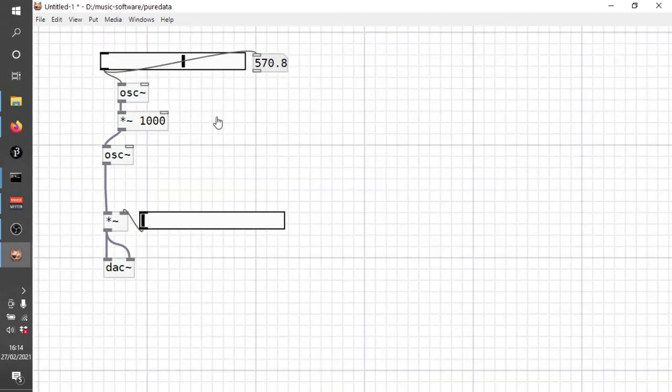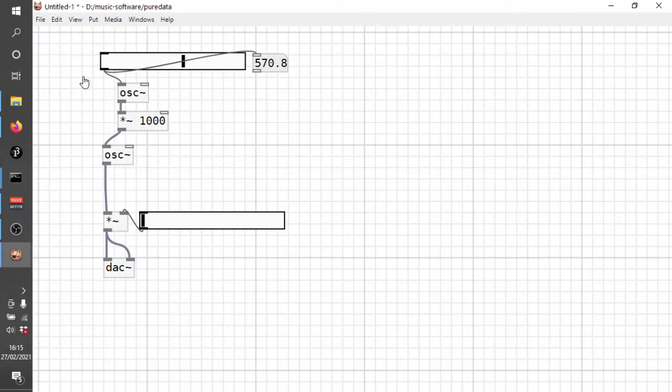So that's a basic frequency modulation, but of course that's not how frequency modulation is used in synthesis. The first thing we're going to change is that typically we don't just oscillate the carrier all the way from 0 to 1,000 or whatever. We continue to give it a constant, or fundamental, frequency, and we oscillate around that.